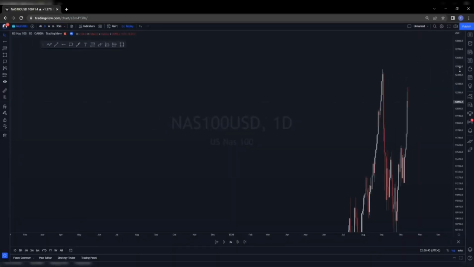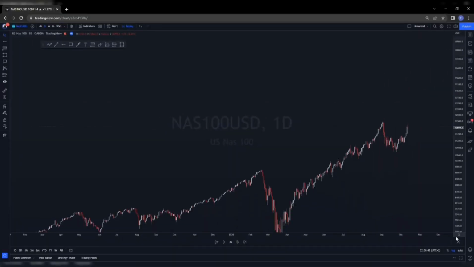All right, traders, hope you guys are good. In our previous session, I said that I don't think trading Nasdaq starting from the daily will work. So I've decided to change my time frames. I'm going to use the 4-hour as my main time frame, the 1 hour as my intermediate time frame, and the 30-minute chart as my entry time frame. I'm only going to be using the daily to determine my trend.